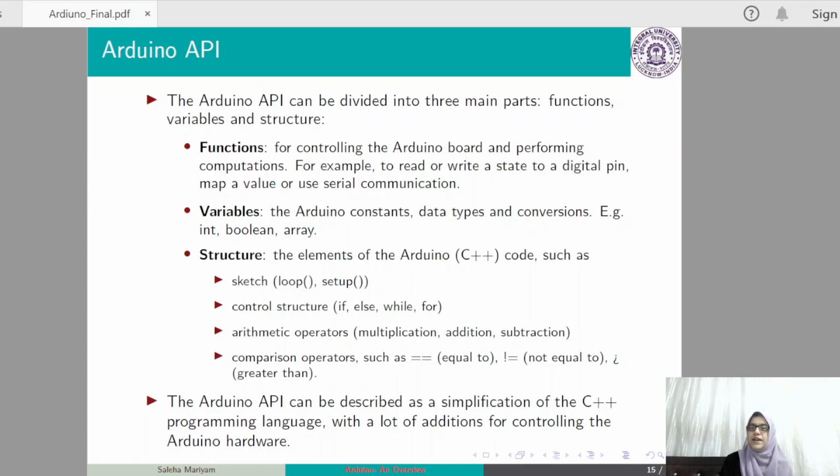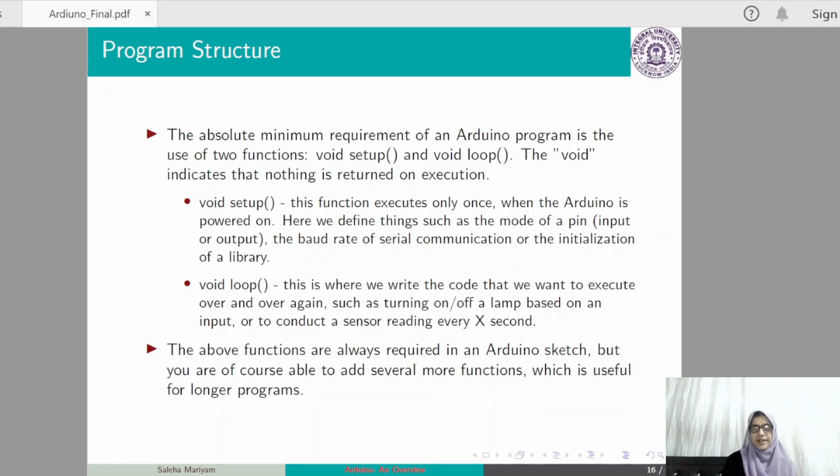The Arduino API can be described as a simplification of the C++ programming language with a lot of additions for controlling the hardware. As I told you in the previous slide, the minimum requirement of an Arduino program is the use of these two functions, void setup and void loop. Void is used in C programming also when we don't return anything from that function.